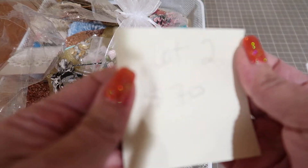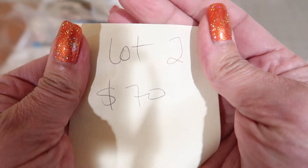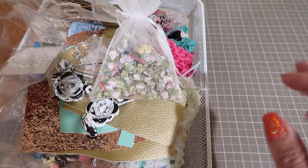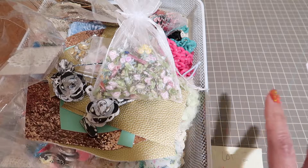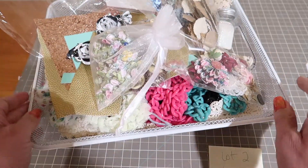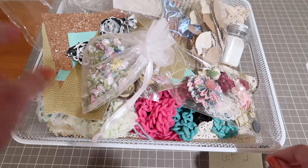This is lot number two. It's going to be $70 shipped. You guys know it's US and PayPal only with my destashes. I don't hold any lots — it is first come, first serve. So I just ask that you pay upon invoicing, otherwise I just move on to the next person.